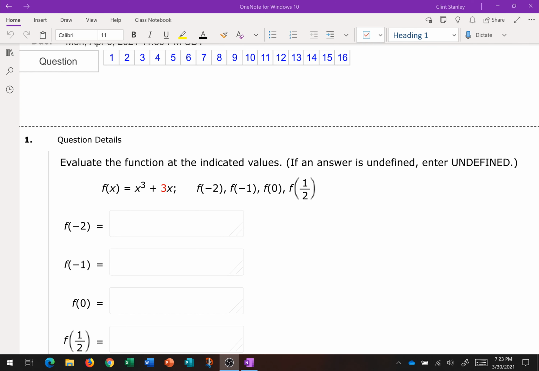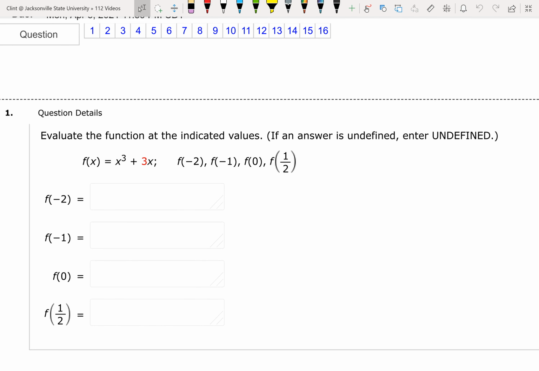If you looked at this earlier, you would have seen that it was like 22 questions up here. I had to take several of them out because we're not quite as far along as we are in a normal semester, but we'll just blame it on COVID, and that's okay.